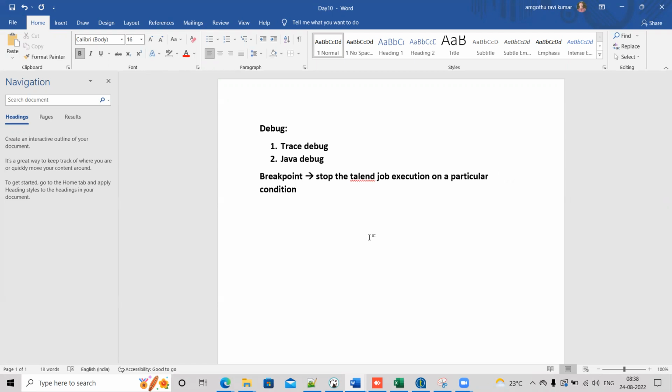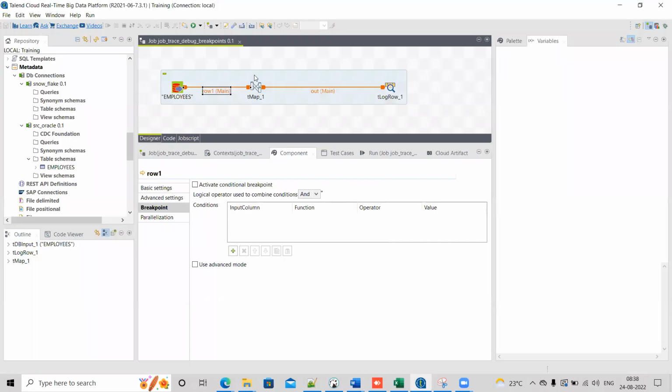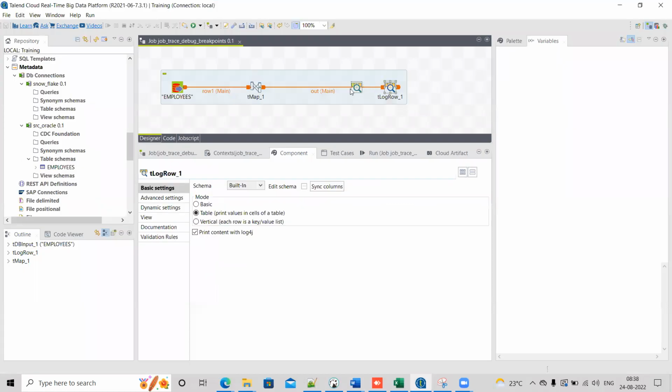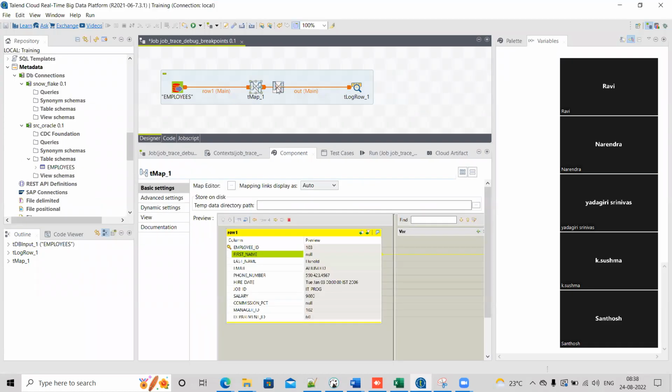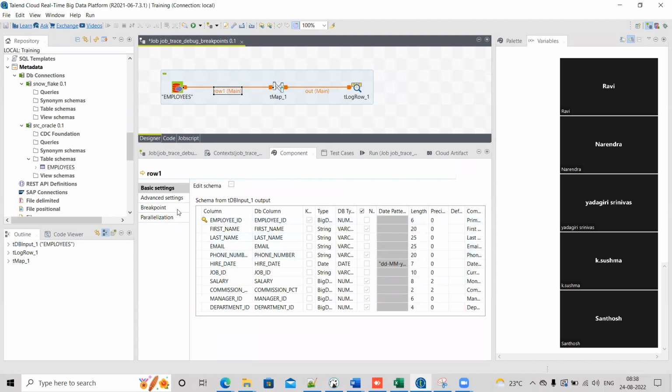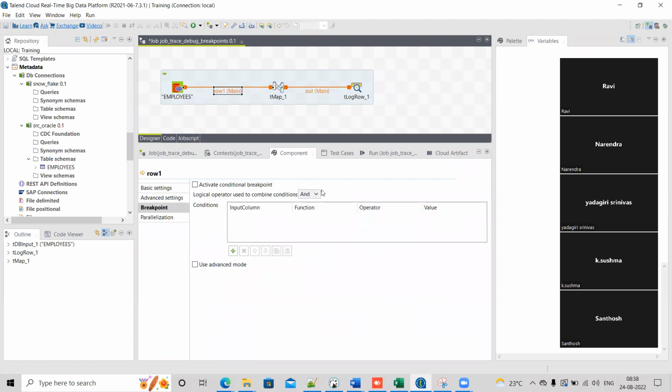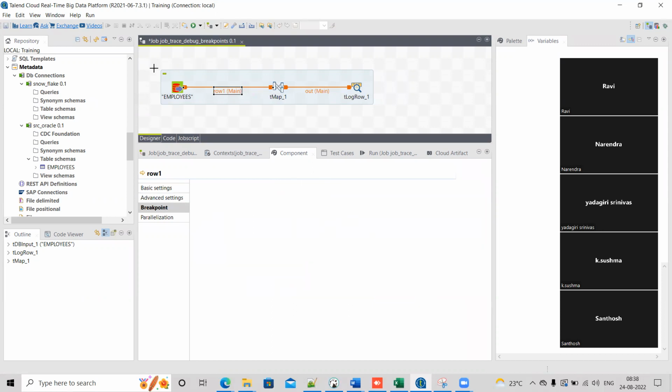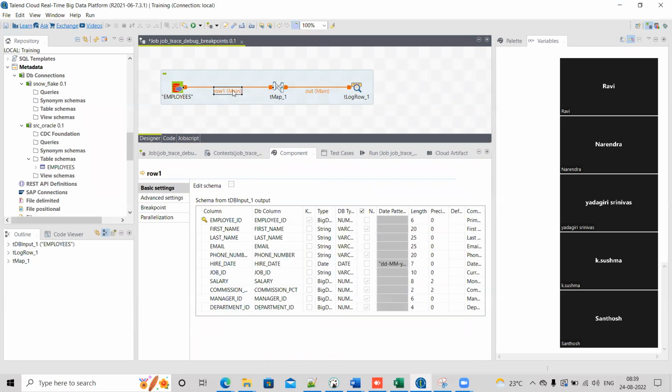Okay, so what it does is, you want to stop the Talend job process if there is a condition you are writing on this breakpoint. If you are adding any condition, once that condition is met while we are reading the data, you want to stop that process and see what data you are getting on that particular condition.